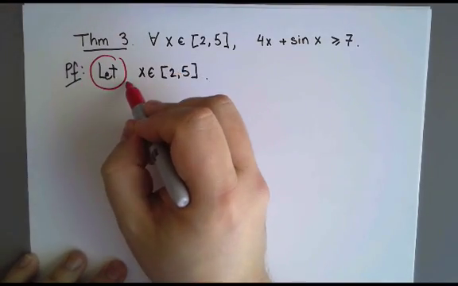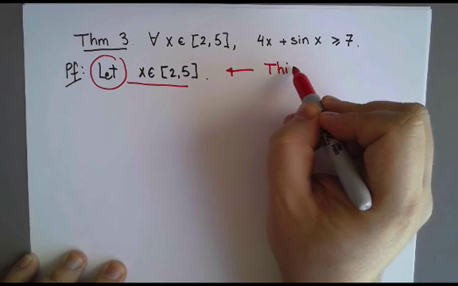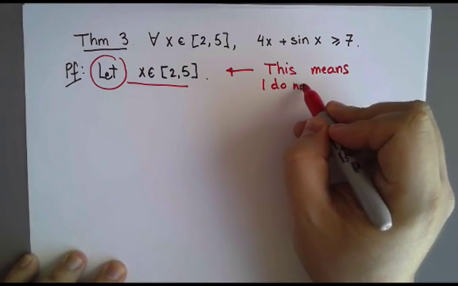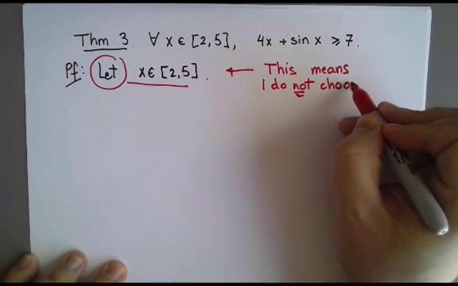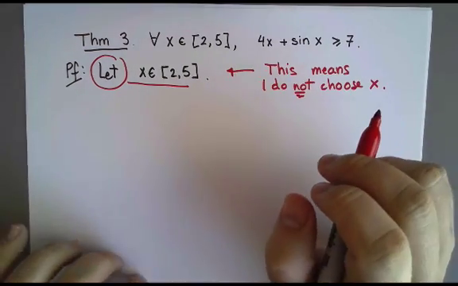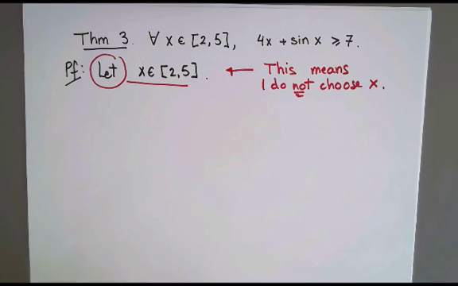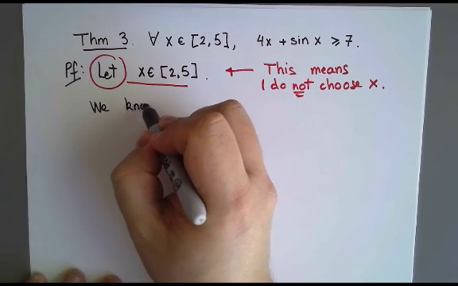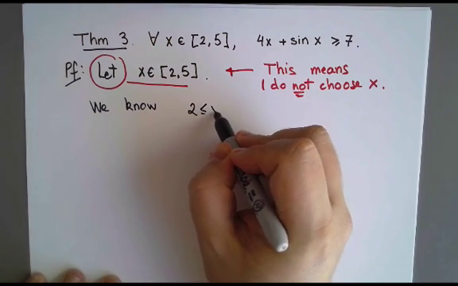When we say this, what this means is that I don't get to choose x. I need to write a proof that will work for all x's at once. So I let x be a number and there is a generic one. It could be any of them, and I don't get to choose it. I have no control over it. So I'm going to write a proof for all of them at once. I don't choose one of them. The only thing I'm allowed to use, since I don't know what x is, is that x is in this set. So the only thing I know is that x is going to be between 2 and 5. That's the definition of that set.